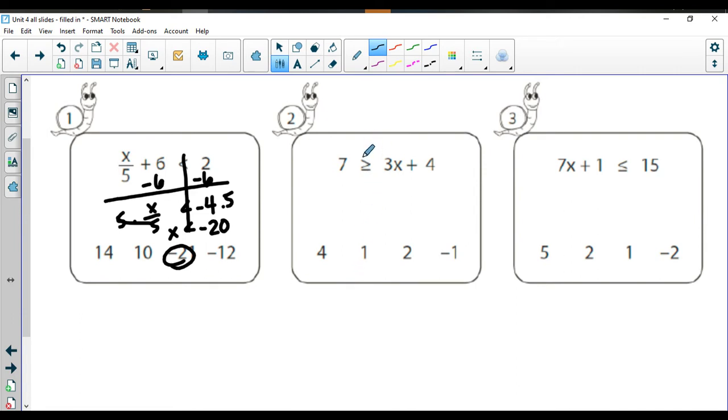Here we can solve it this way, or we could move the 7. It would really be up to you. I'm going to move it in this case just because I'm kind of lacking on space anyway. So I'm going to subtract the 4.